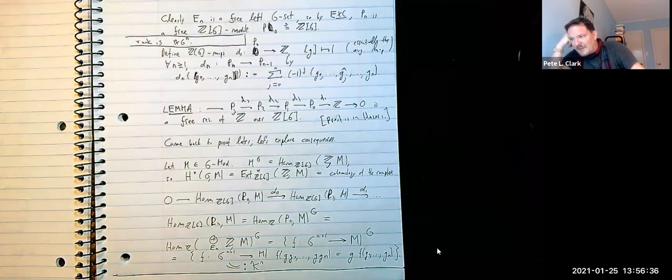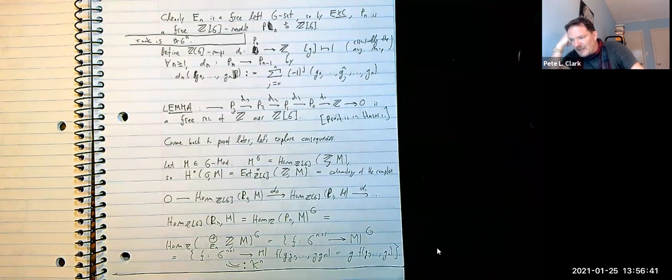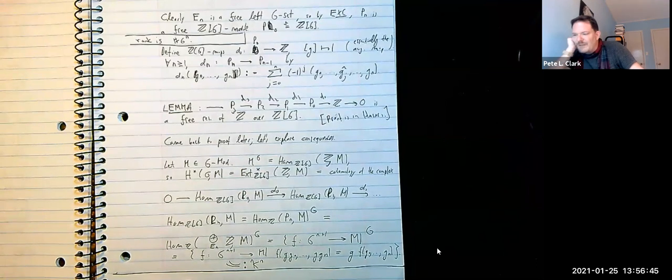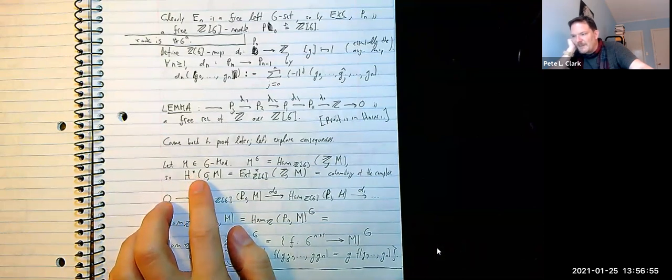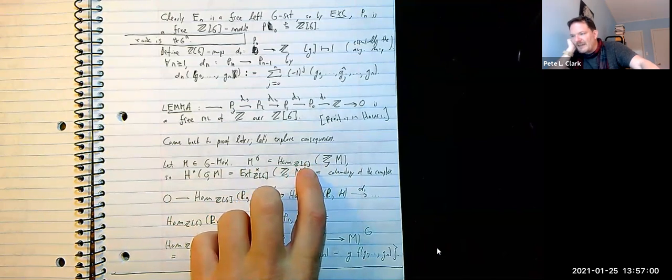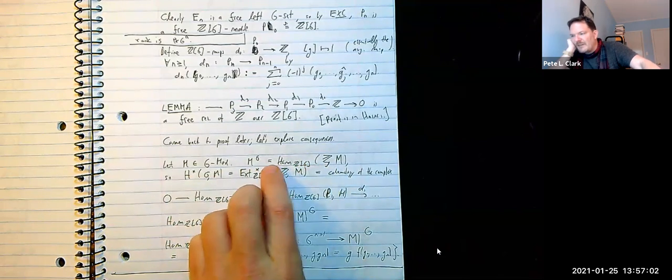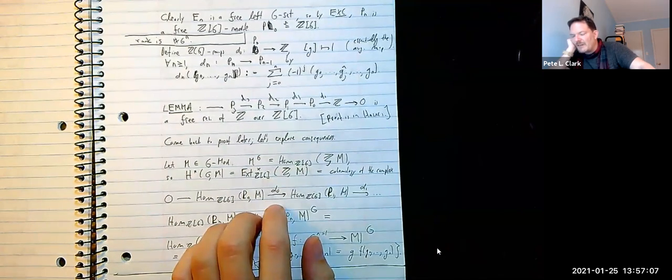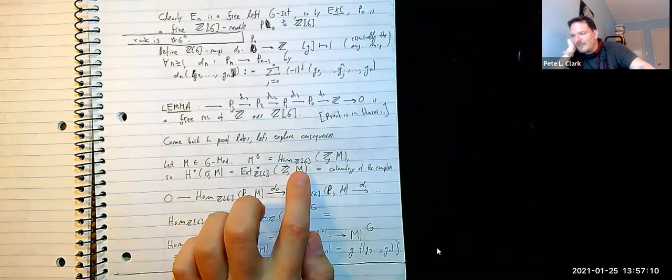Now we have a resolution, so we can use it to compute. We can also use it to compute homology groups, although I don't think we have time to talk about that explicitly here. Maybe we'll come back to it later. Anyway, we can use it to compute cohomology because, as we saw, the invariant functor is Hom of Z blank, and therefore its derived functors are the Ext functors of Z blank.